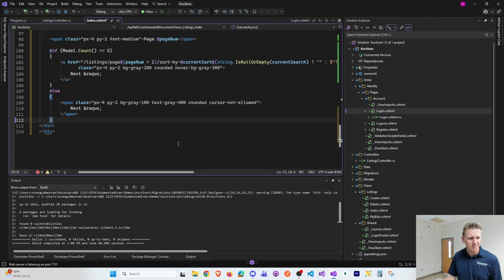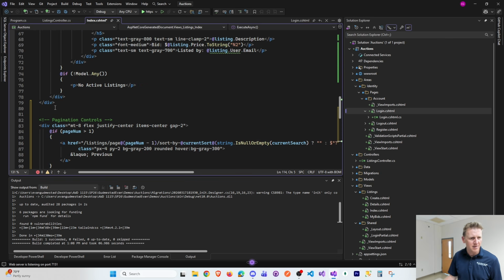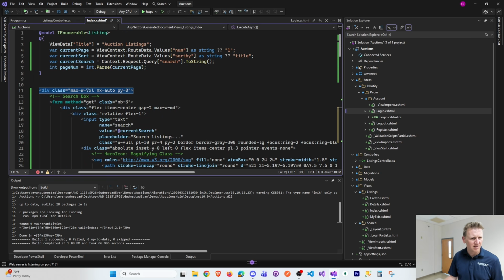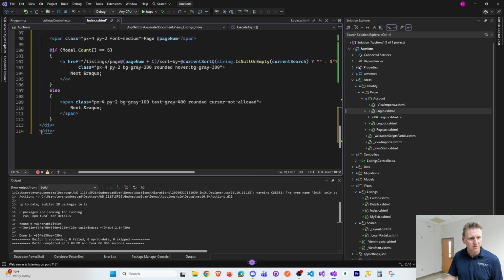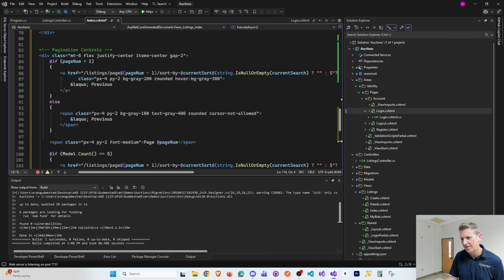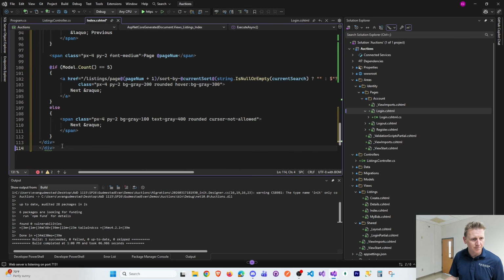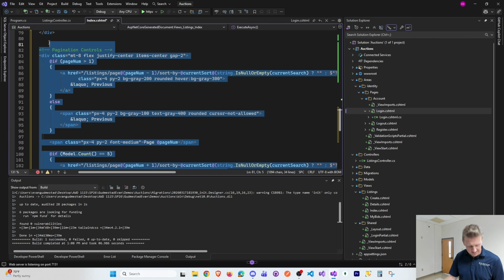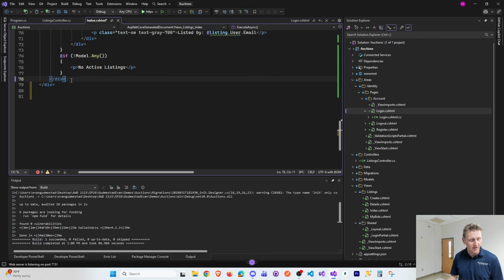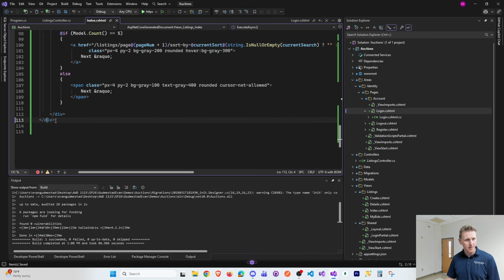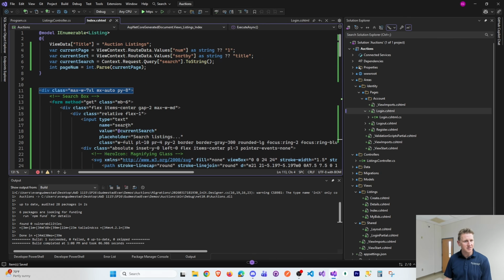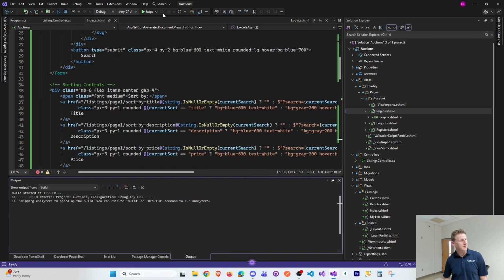And did I mess up my nesting here? Maybe I did. Uh-oh. I just said add a div somewhere and it was fine. Looks like I broke something. Oh, these paging controls go inside of the last div. So let me take these up a level, I think is what I need to do. There we go. That way all of this is inside of this outer div. Let's take a look.